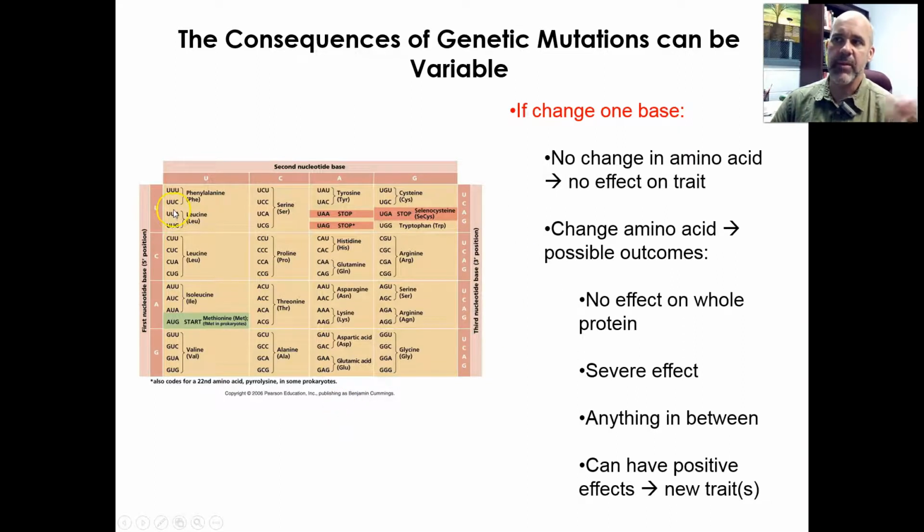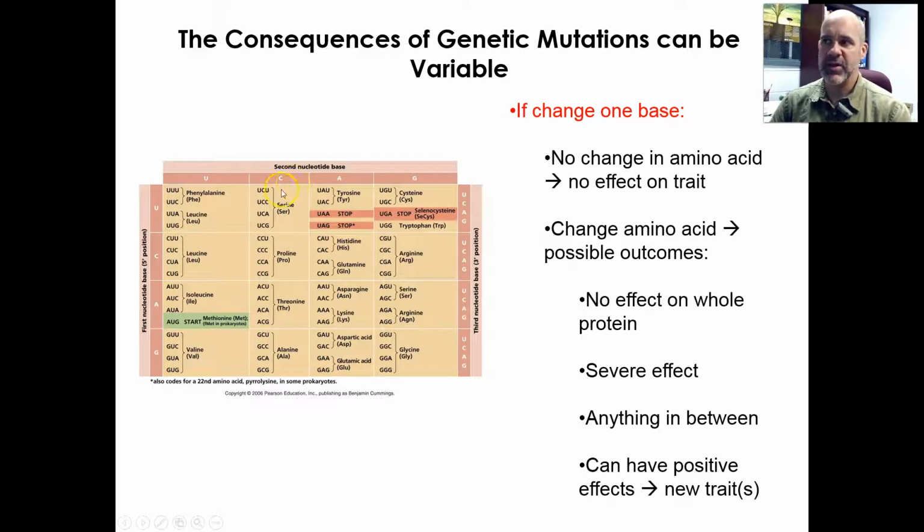So for example, if you had a mutation on DNA that caused this UUU on the messenger RNA to get changed, I'm sorry, I'm not looking at my codon table correctly here. If this UUU got changed to a UUC, that's still an example of a point mutation, but those two codons both specify phenylalanine. So that's your amino acid in the protein. So your protein's not changing. It's still going to have the same amino acids in it. It's going to be the same protein. It's going to do its job.